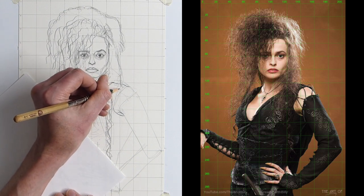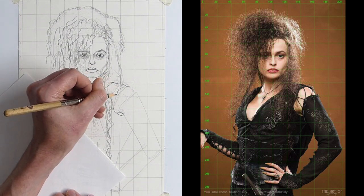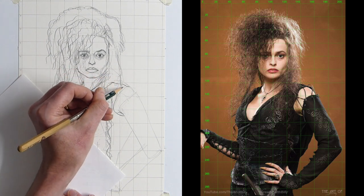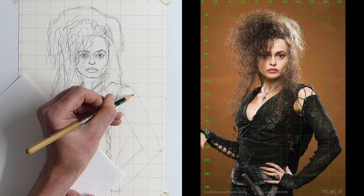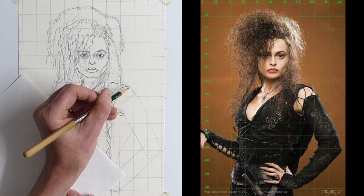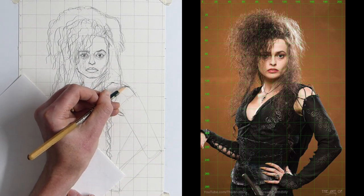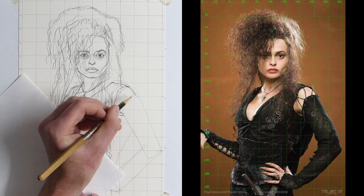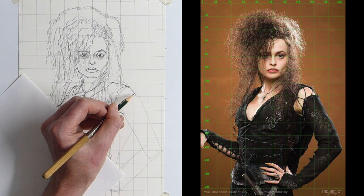And then past the halfway point up here, you've got the top of the shoulder curving it out, and then it comes down and it's just slightly pulled because of the lace. So just put a little wiggle on it, it's not a straight line. Then we can curve that up to meet the shoulder line, and then our actual skin, just a slight curve, and you need the dress to be outside of that skin. But a shoulder, you can see here, the top of a sleeve, the shoulder skin comes past the 165 line.